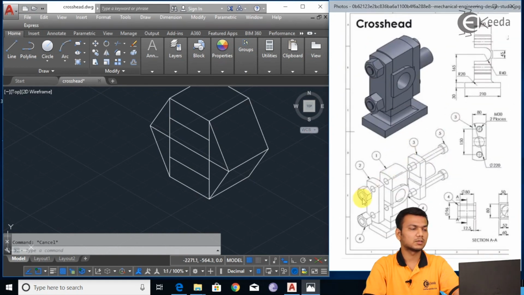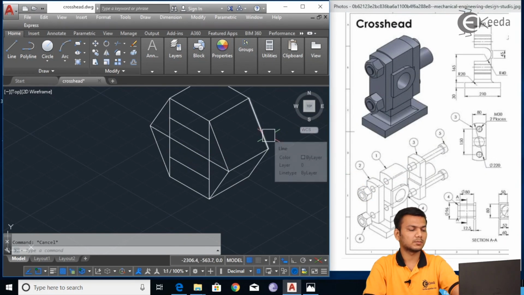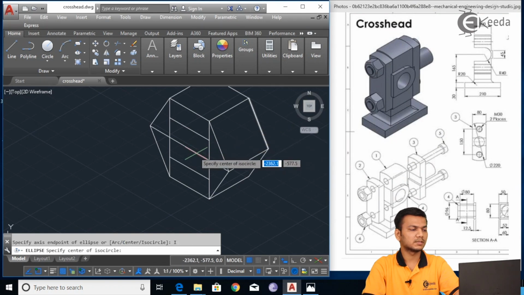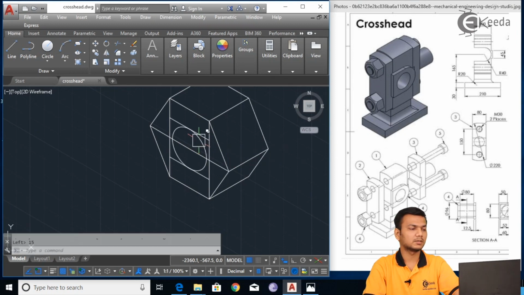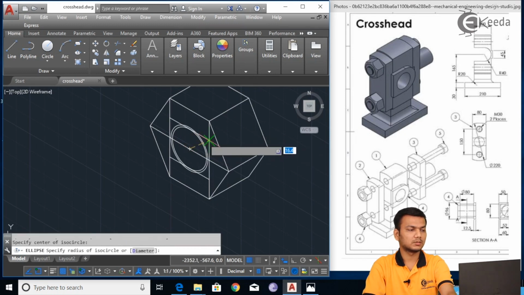Now we have to create the circle of 30 as per the given sketch. So we'll go in the ellipse command, select the isocircle option, take the center, change the plane and create one circle of radius 15, that will be of diameter 30. Again select the isocircle and draw one circle.